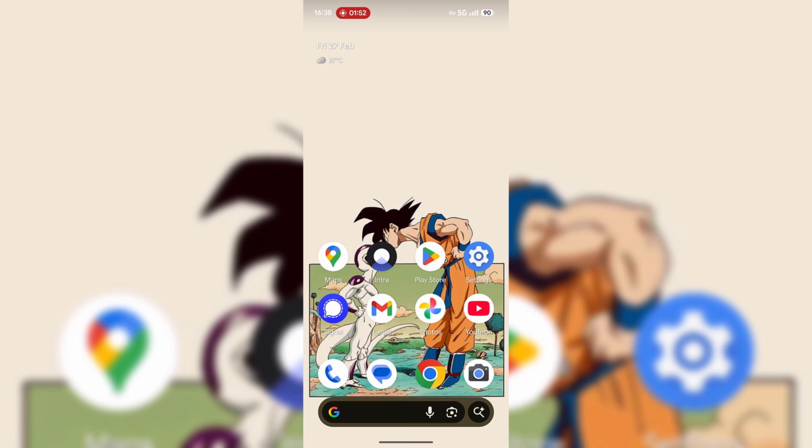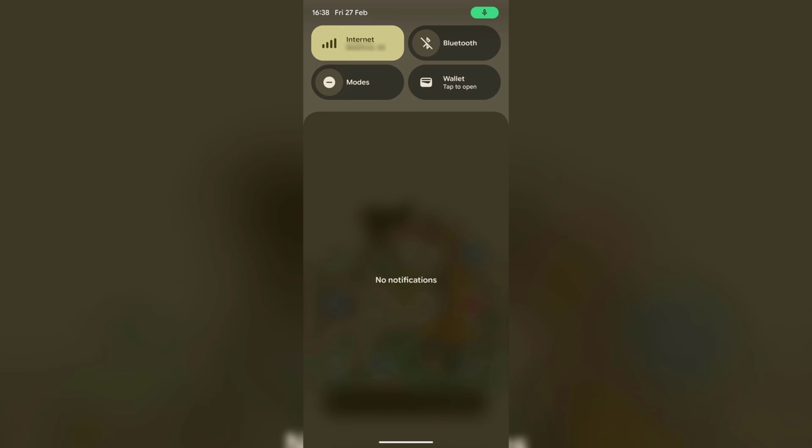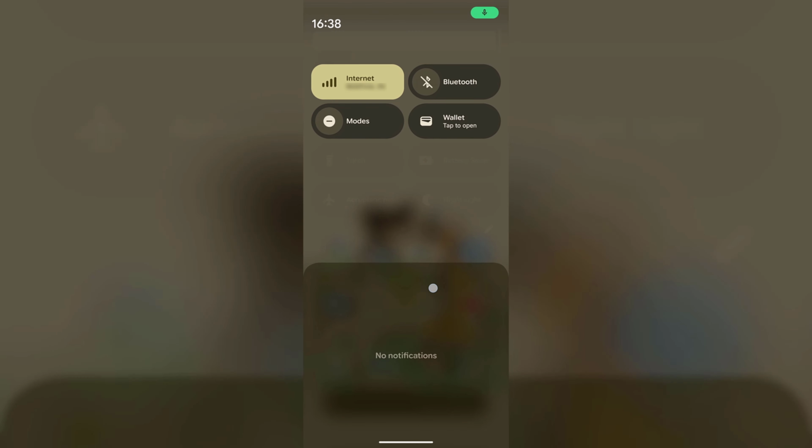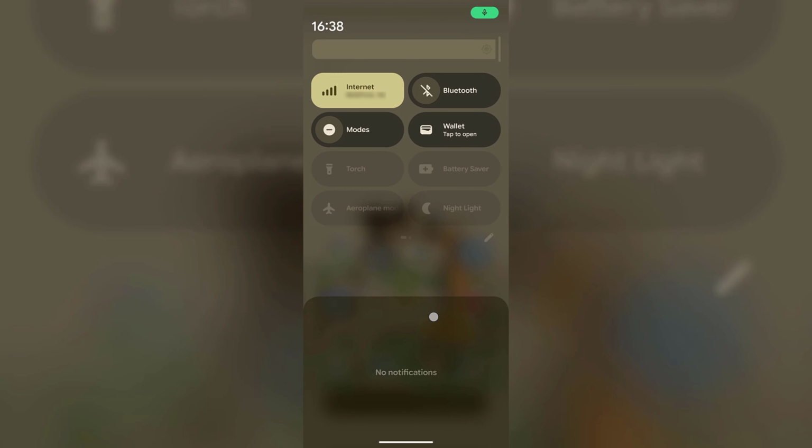To toggle it back on in the simplest way, swipe down from the very top to see your Android tray, swipe down even more to reveal all your quick settings, and look for the Auto Rotate settings bubble. If you don't see it immediately, swipe to the right. If you can't swipe to the right, then most likely you won't be able to toggle on or off auto rotate from this settings tray. In my case, the auto rotate icon is right there, so if I tap on it to toggle it on, auto rotate will now be automatically used on my Android device.